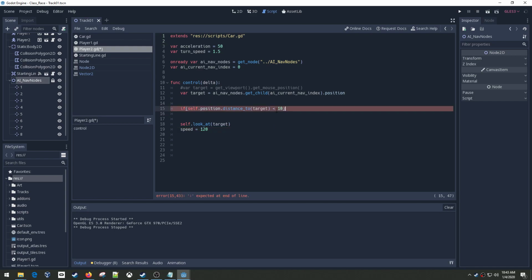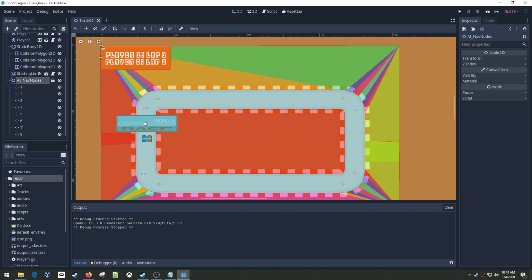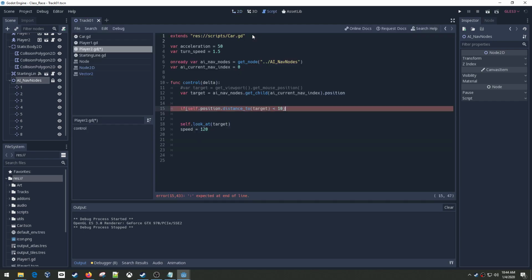It's not super important, but this will be the distance this car has to be to this before it switches to the next node. So if it's too big, it'll turn too early, it'll switch too early.